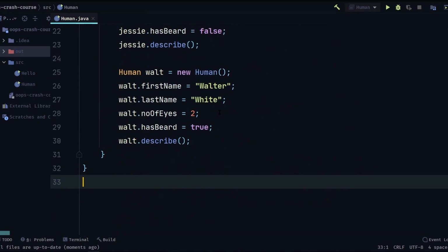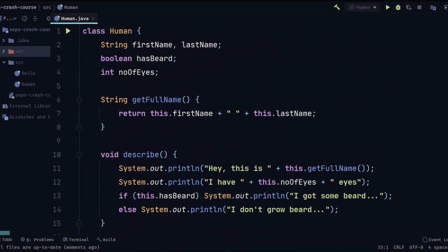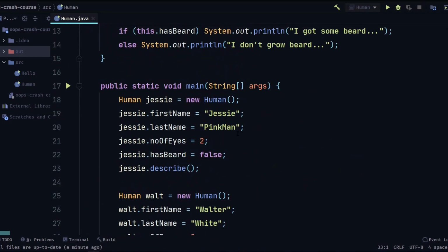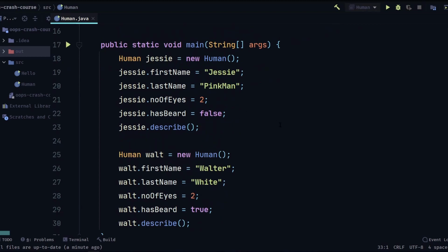Okay. Now you might be thinking, what is the point of doing this whole class thing over here? Anyway, the number of lines or verbosity didn't decrease, right? Because I'm still accessing each property by property and assigning values to them explicitly like this. Instead of doing this, I can just create an object or a hash map called Jessie, and I can just do this: first name property equals to the key value pairs, as I've already mentioned. You might be thinking, what's the difference? But this is not a very ideal way to instantiate objects.